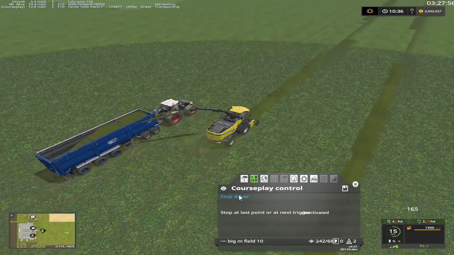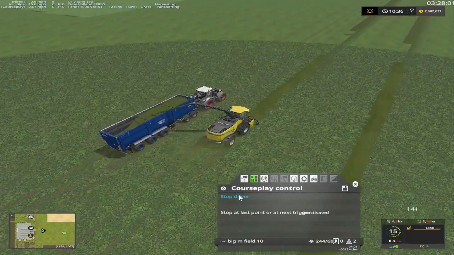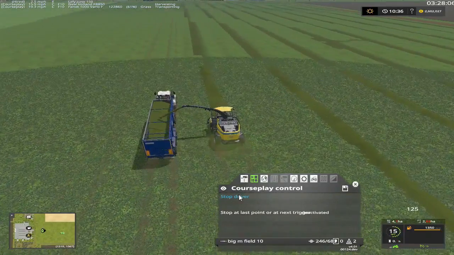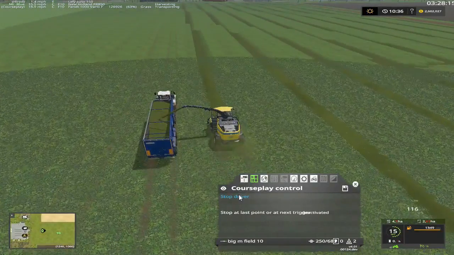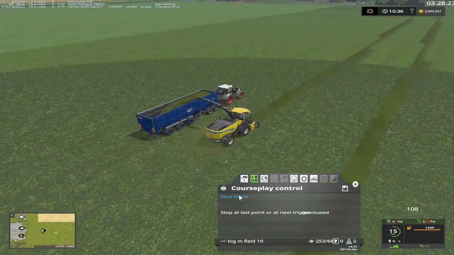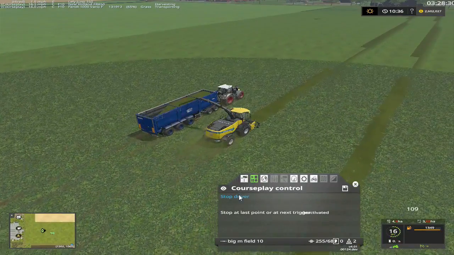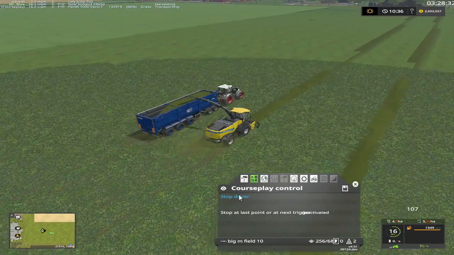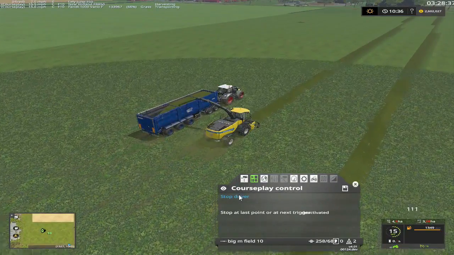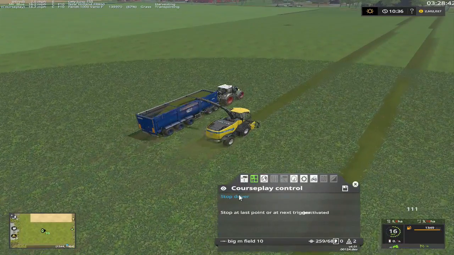That trailer's almost full too. Dang. Got a long ways to go, folks. I would like to see it trigger it full and see what he would do. See, these two things are supposed to interact with each other. Or, well, at least the combines do. I don't know about this. If I'm not mistaken, I think it's supposed to stop as soon as that trailer gets full.